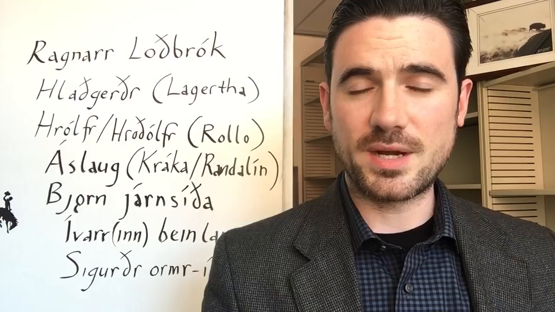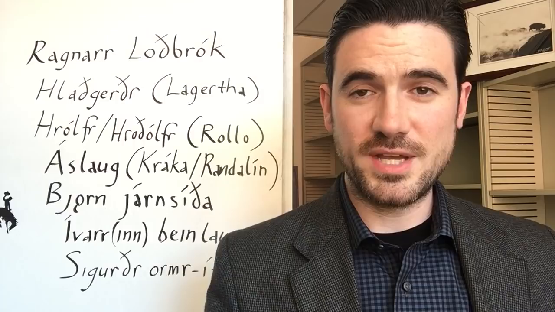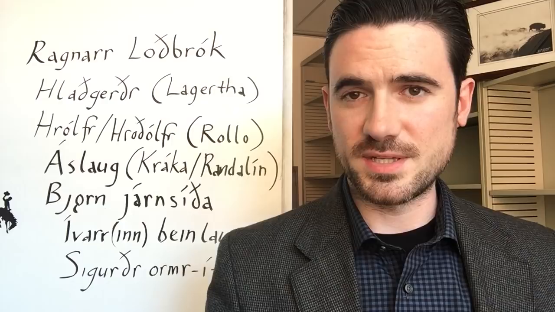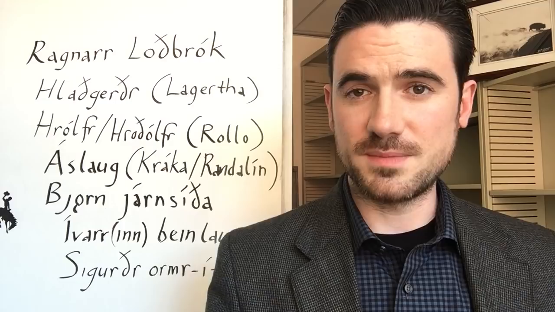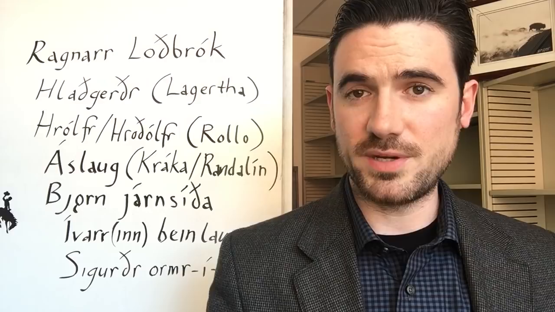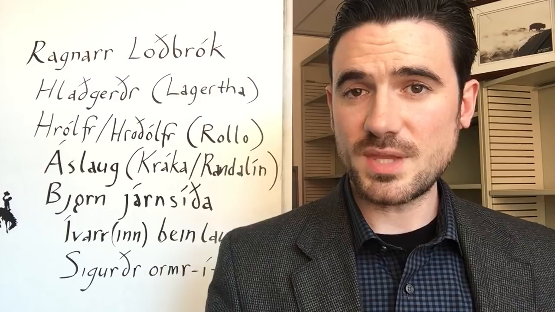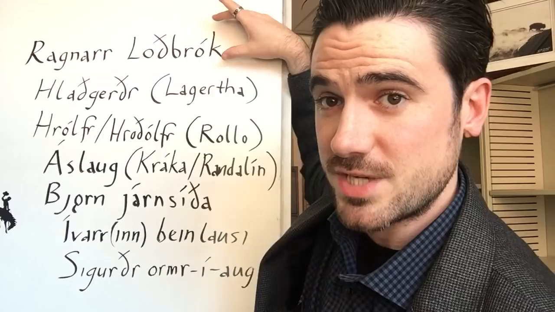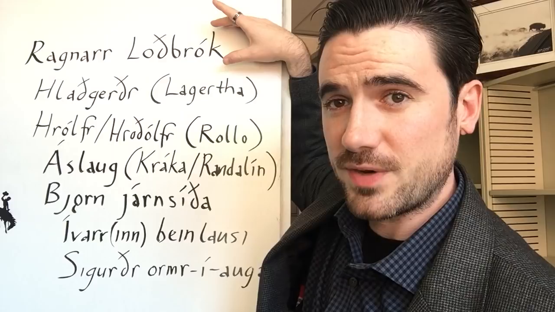Another thing that's a little bit curious about the show is the way that it treats some nicknames as last names. So, Lothbrok, for instance, is just a nickname of Ragnar. His last name, such as it is, is Sigurdarsson, because his father's name is Sigurdar. In Old Norse, last names are simply your father's name plus son or daughter. But many people have a nickname based on their personal appearance, or behavior, or some kind of garment that they were noted for wearing. And in Ragnar's case, it's no different. He's known as Lothbrok, which means shaggy pants, because he wore a distinctive pair of shaggy pants or shaggy chaps when he fought a dragon early on in his life.